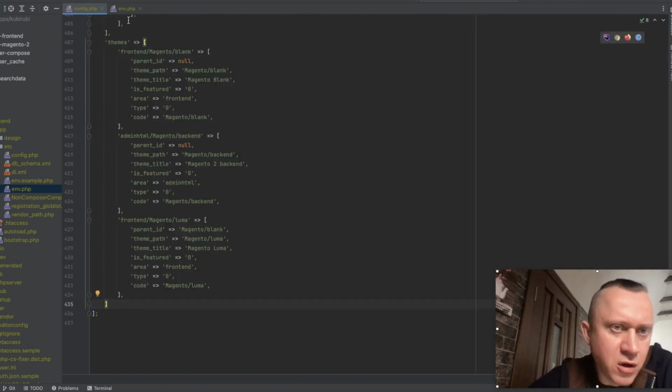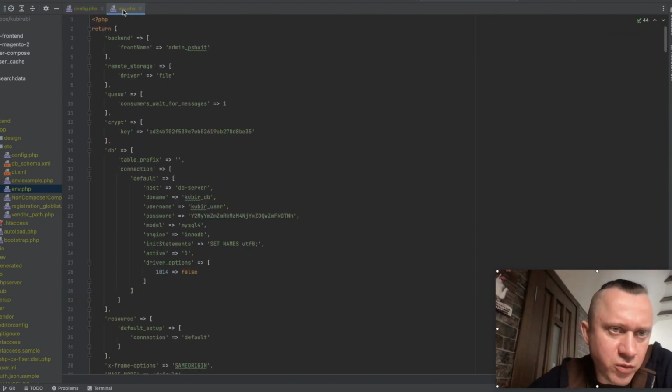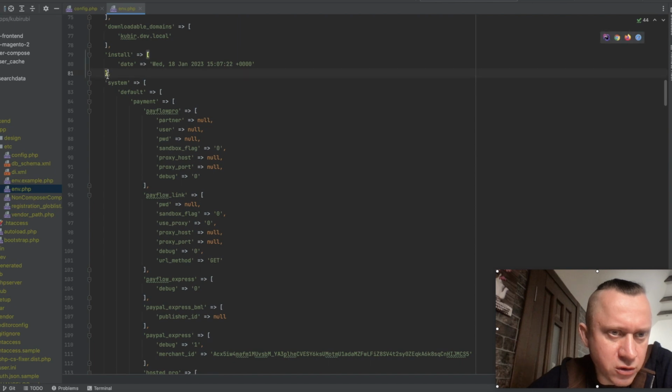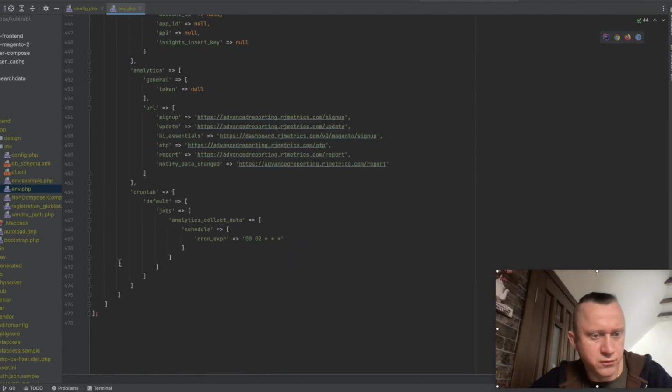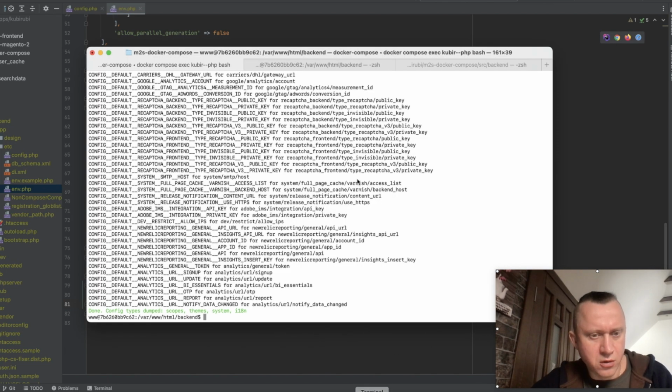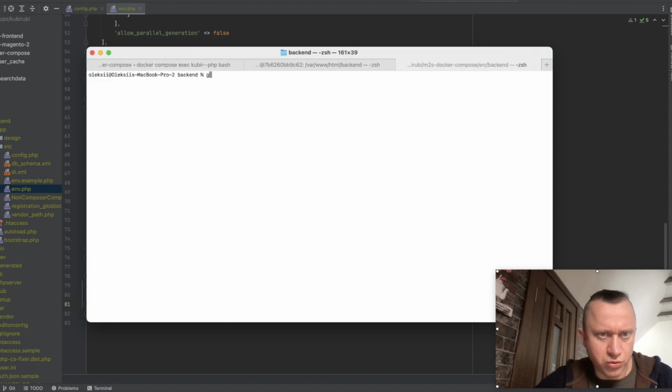Okay, and now we should clean up our env.php also. The same system section should be removed from here. Okay, now we should push this to our repository.